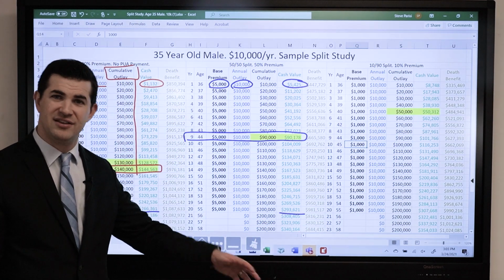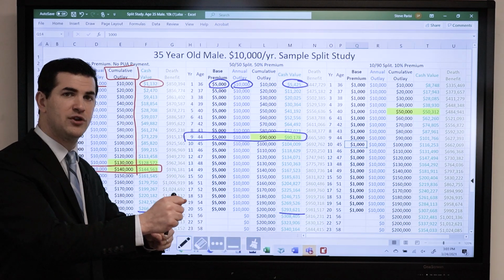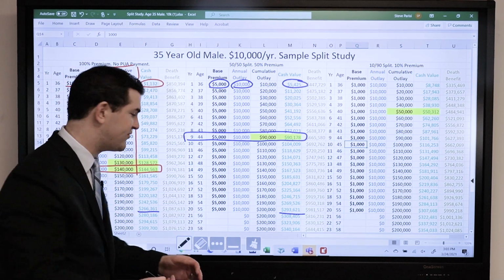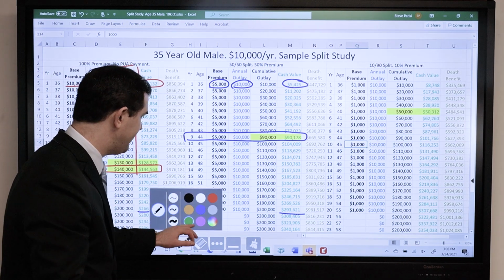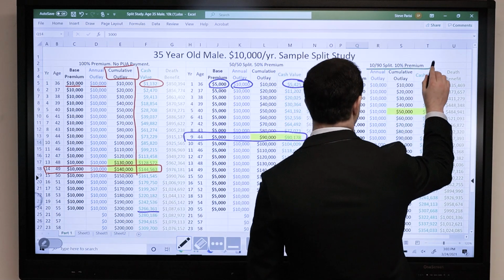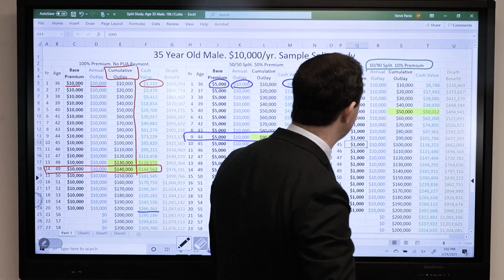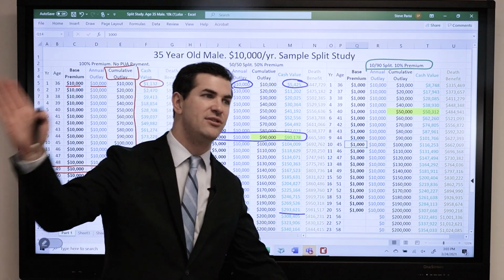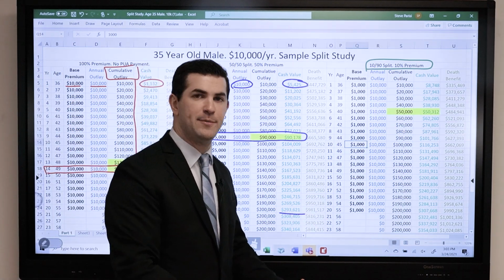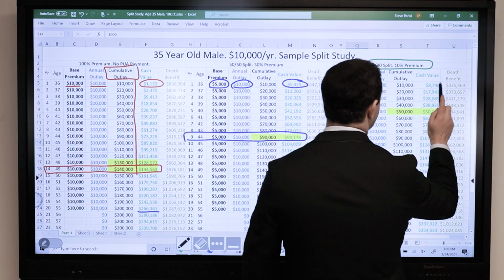Same company, same product. All we did was pull levers to put less money towards the premium and more towards PUAs to accelerate the cash value growth. The living benefit, accessing my money. Then we've got a 10/90 split. This particular company, which is one of the major mutuals, 10% is as low as they will allow us to go. So we've reduced the premium as much as possible in order to beef up the cash value.